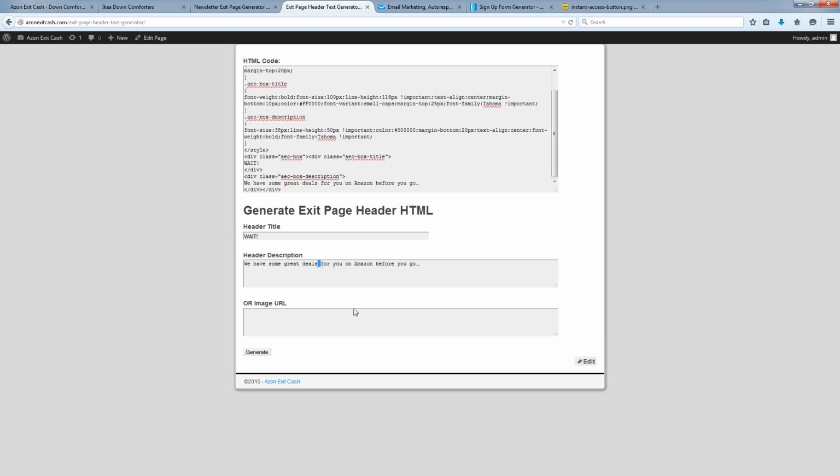Except right after deals, I can simply put in my own line break. This is a less than symbol, the letters BR, and then a greater than symbol. This is HTML coding, just in case you're not familiar, for creating a new line. So with this one simple addition right here, one other minor difference that I noticed, I had all the words capitalized in the original as well.